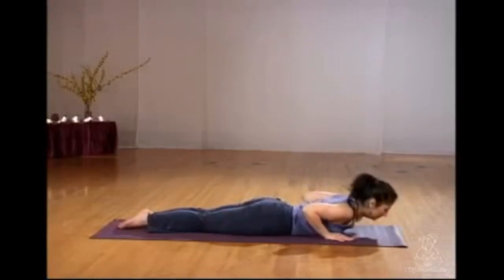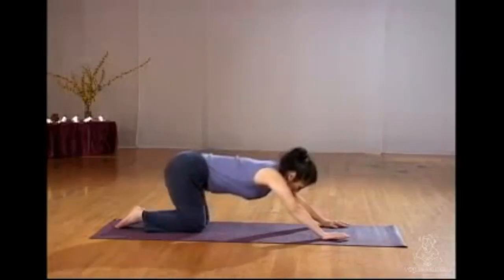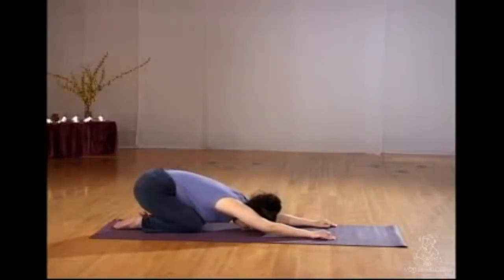In your next exhale, slowly come down. Now push your buttocks up. Come up. Bring your buttocks on top of your heels. Your forehead comes to the floor. Your arms are stretched out. This is stretched child pose or extended child pose.